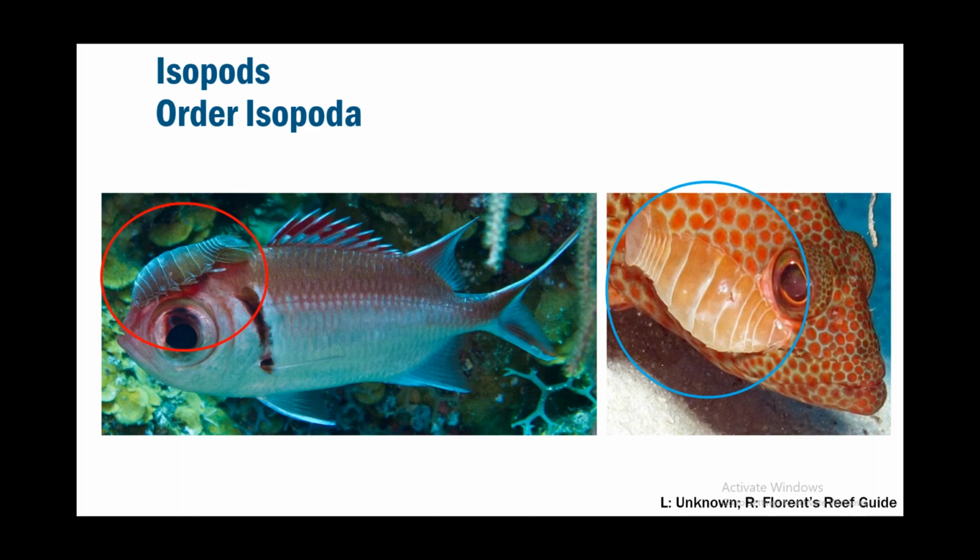So the isopods that I'm sharing about today are all parasites, but not all isopods are. There are plenty of isopods that are detritivores. Detritus is basically organic material that has fallen to the seafloor. When a fish loses some of its scales, or it excretes something, that's organic matter that's going to fall to the bottom. And a really important role in an ecosystem is the janitor of the reef. Who's going to go down there and eat all of that organic material at the bottom? There are plenty of isopods that do that.